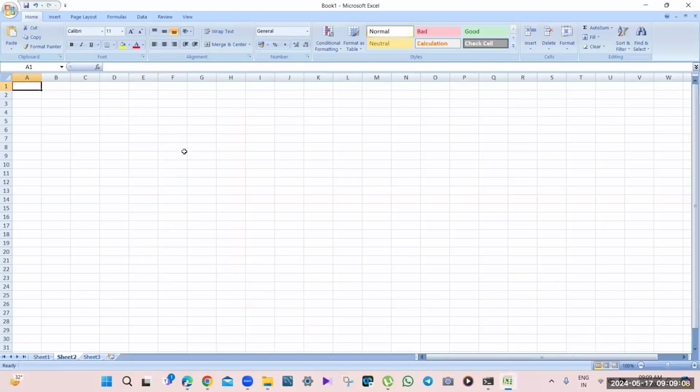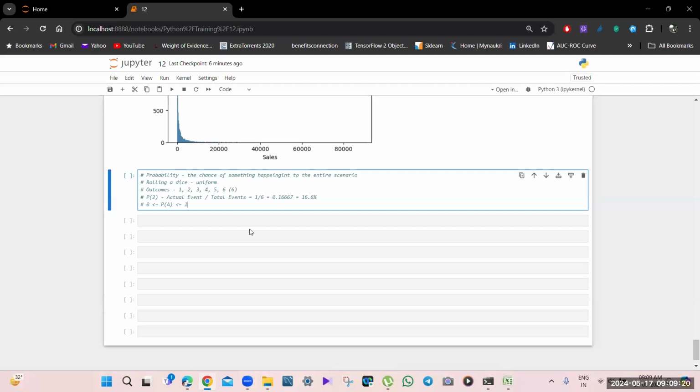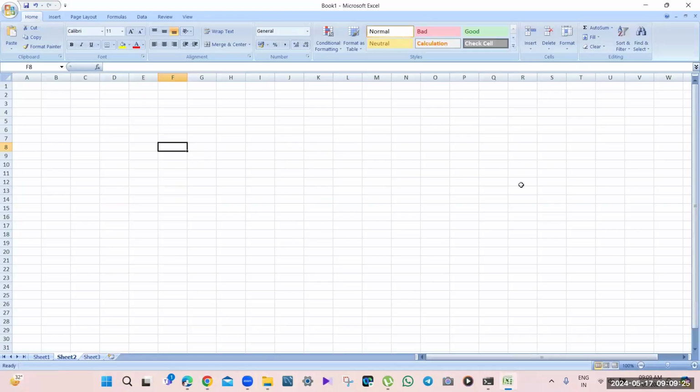Let's try to see it with an example. Okay, so this is a dice, and these are the sides.